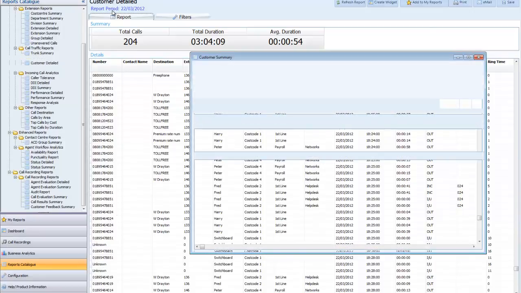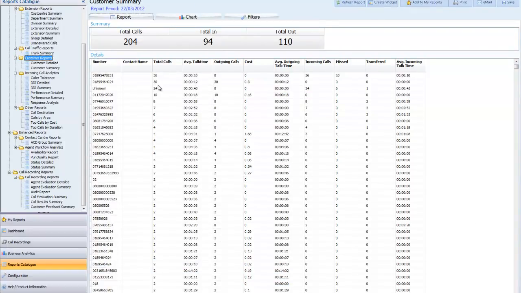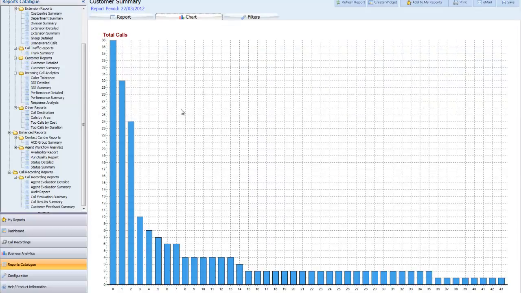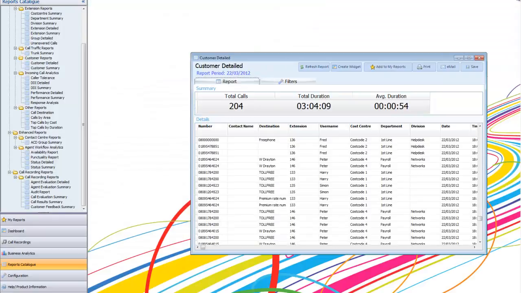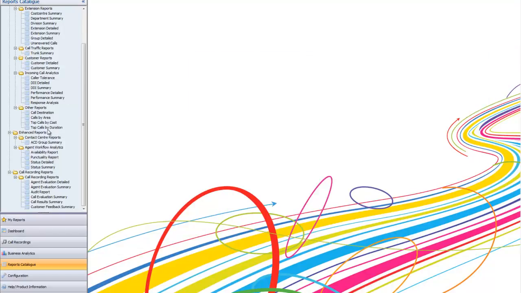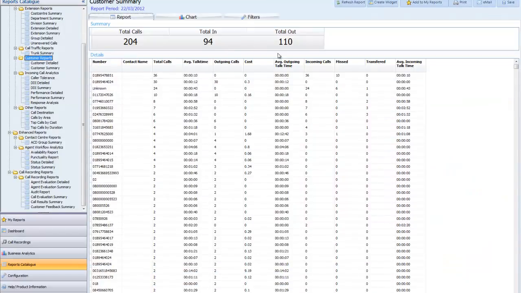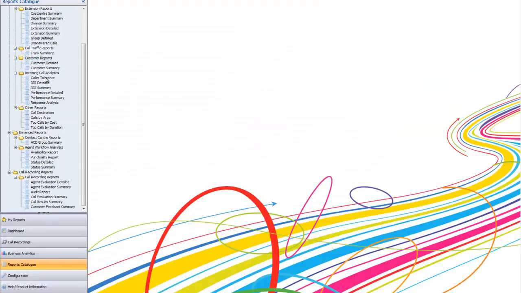So this is going to become a lot more important when we start to look at CTI integration, and we can look at volume of calls. Here, 36 calls came from a single number, and we can highlight regular callers that might be problem cases. So we can do a little bit of analysis around numbers and customers, but this section is going to have more meaning and more improvements when we start doing some CTI and proper customer directory work.